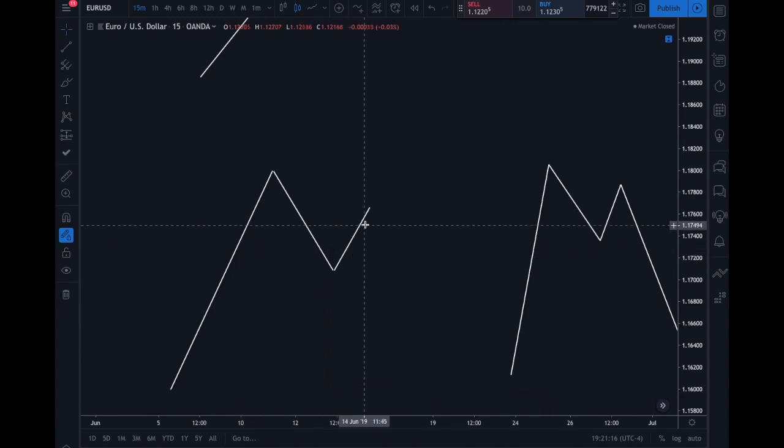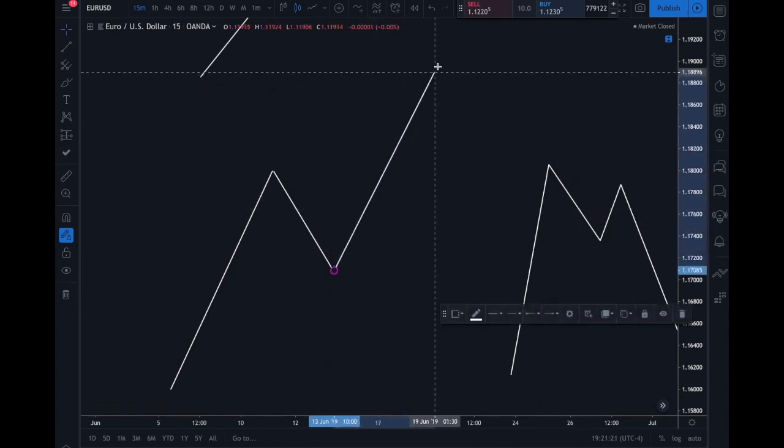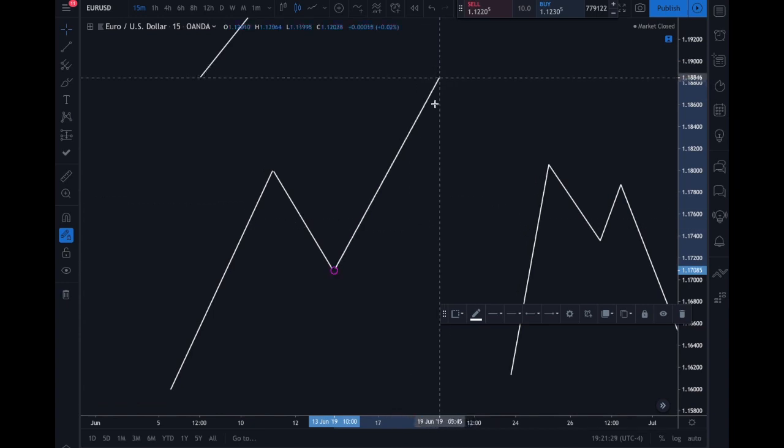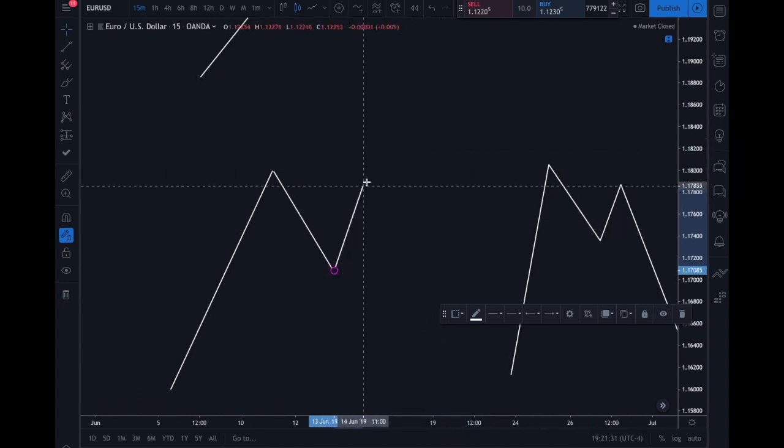Buyers are going to come into the market, right? And they're going to go long, and they're expecting a move like this. That's what they're expecting, because that's what they've read in every book. Okay? What actually ends up happening is they go up here, and there's a couple of different variations on this. So I'm just going to go through all of them for you, but here's the first one.